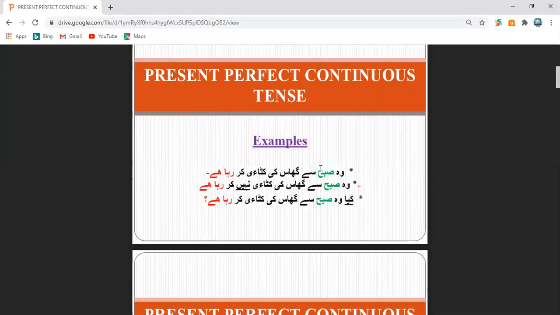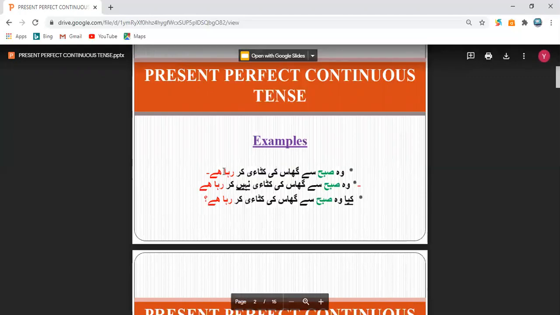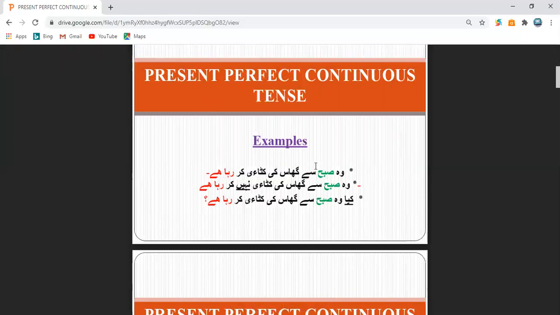Okay, because time is present over here, although it is a raha hai, rahi hai, or rahe hai sentence. But since time is present over here, that's why now we are not going to say that it is a simple continuous sentence. We are going to say that it is a present perfect continuous tense. Okay, now when we change this Urdu sentence into negative, we will just put nahi over here, and the whole sentence will be same. Look at the question sentence.